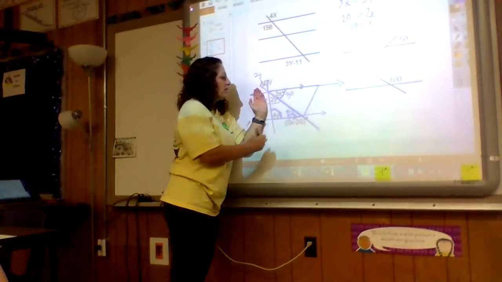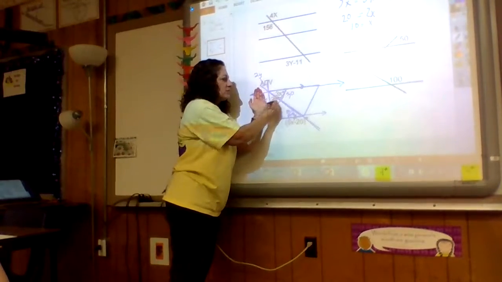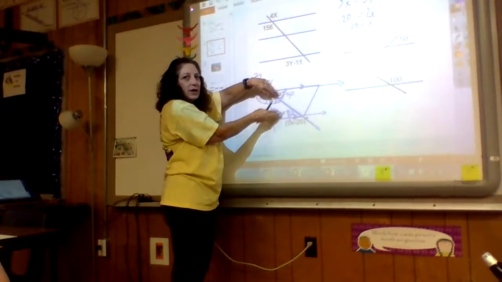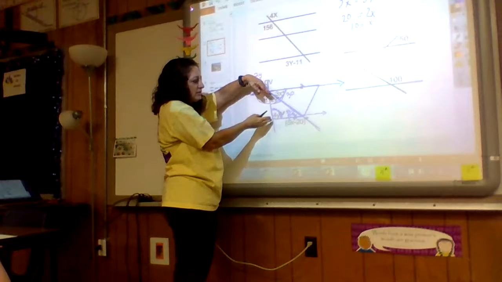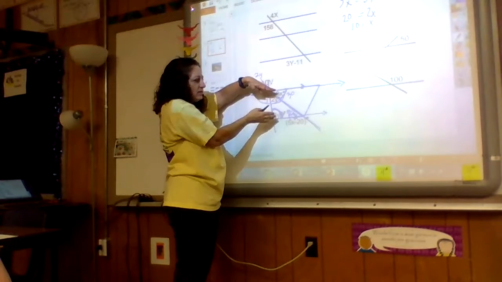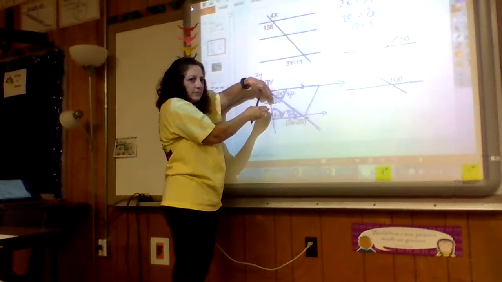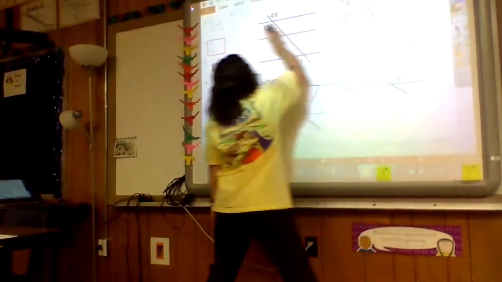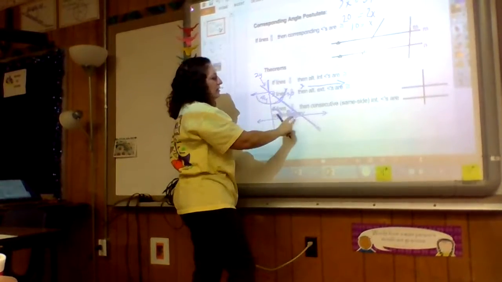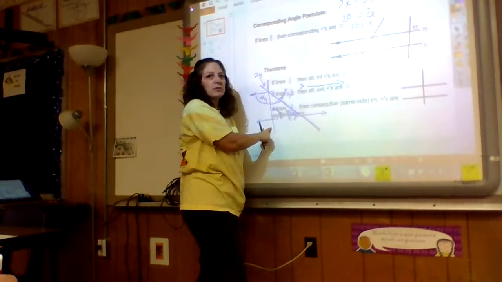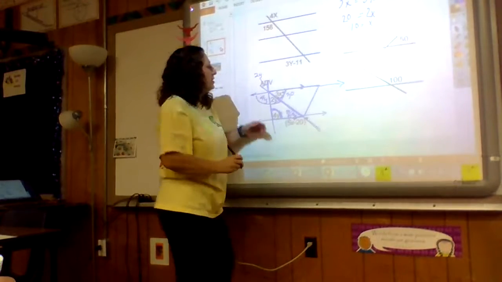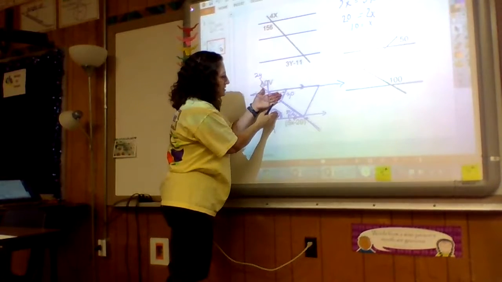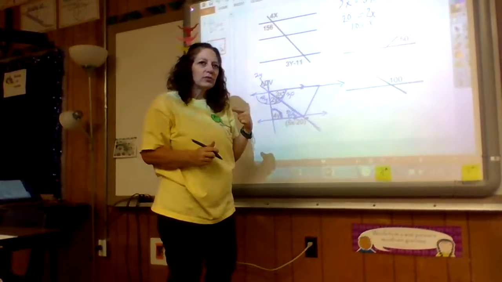Here's another way. The 30 plus the 2y and the 4y, what kind of angles are these together amongst my parallel lines? Same side interior. And if I go back to the relationship of same side interior, they are supplementary as well. So I've got some options up here. I can think of it in terms of this, or I can think of it in terms of this, but ultimately all three of these together will make 180.